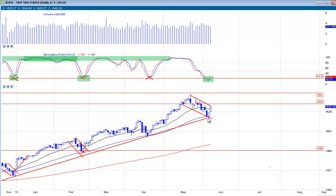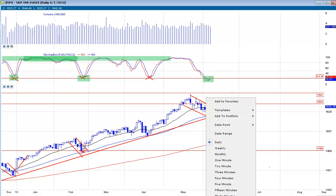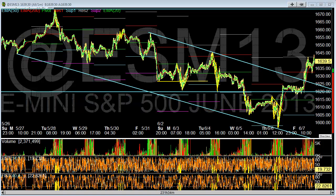I stuck to the pattern. The 60-minute setup was key, and what's even better was the 1-minute chart that we follow each day on the futures. If we take a look at the 1-minute chart, we did notice that over the last 2 weeks we formed this large channel, and I took advantage of it. I did have some SPXU going into this week, and we took it off as we were starting to come down to the lower part of this channel line.